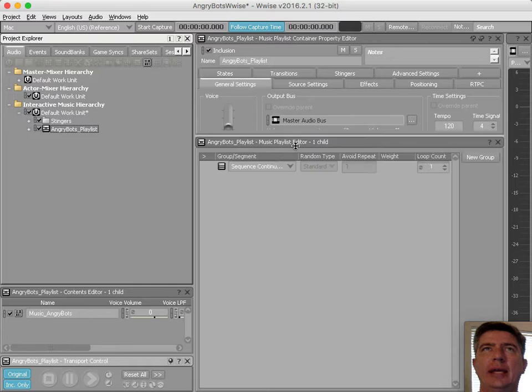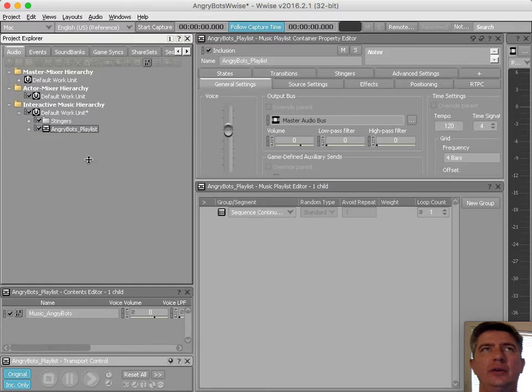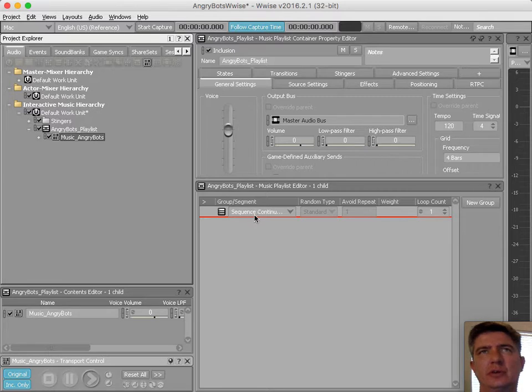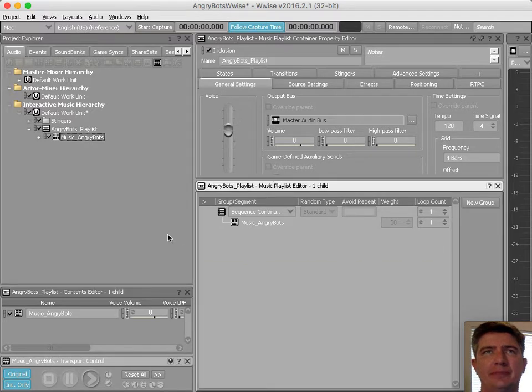And I can then add my music segment to that playlist. Dragging it over here just organizes it in the directory structure. But dragging it actually into the editor allows you to change parameters and control everything.